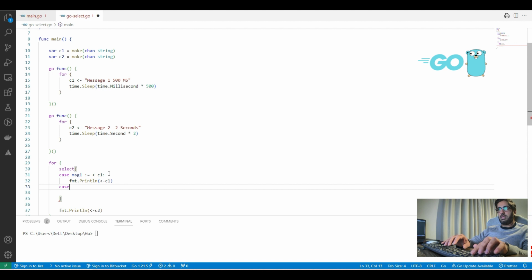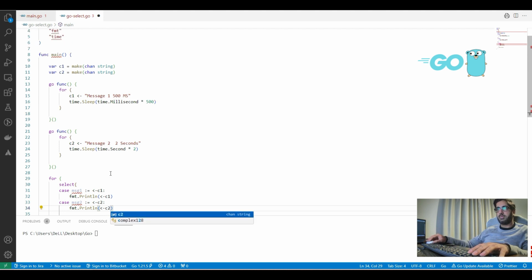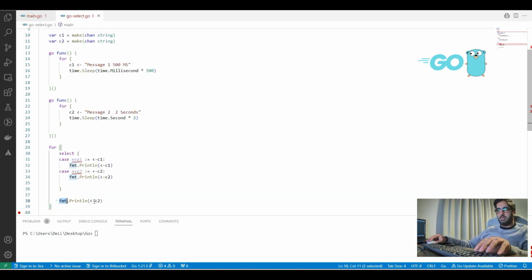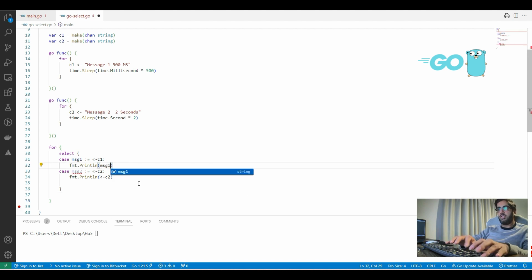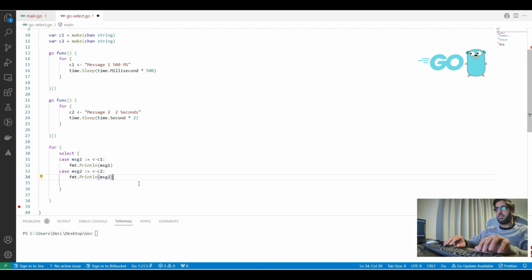Then case message 2, I will say c2, and let's print this message. So we don't need this anymore. Here message 1, and here I'm going to do message 2.